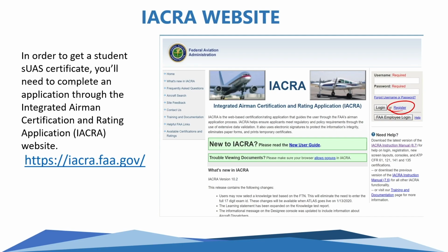Once you apply for a remote pilot license, in the upper left-hand corner, once you're logged in, it will give you something known as an FTN number. That's basically your identification number to the FAA. And all you need to do is bring in your documentation from your exam. Having already filled out one of these on the IACRA website, you will basically go to a local flight instructor or a FSDO office, which is basically just a local FAA office. It's up to you. Flight instructors are probably easier and more accessible. And all we need on your end is your FTN number, valid government-issued ID, and your original exam. We're basically going to input some information and verify that it is you.